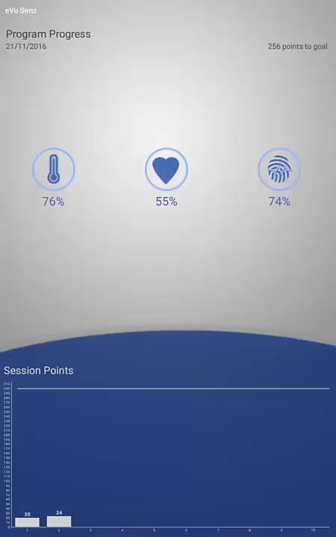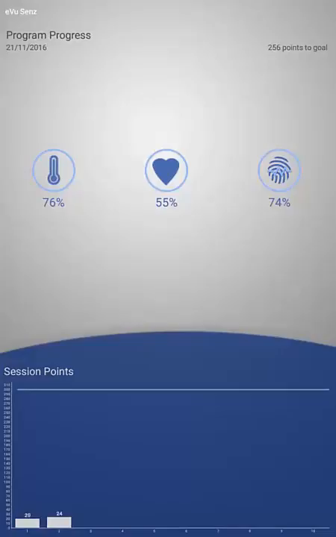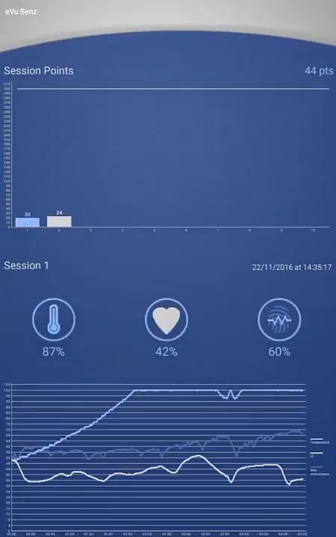If I swipe up from the bottom, I can reveal training session specific information as opposed to the global data that was previously shown. Currently, we're looking at session number one, and I can see the label for that in the middle on the left, as well as the first bar graph at the top highlighted in blue to show that that is the session we're focusing on. In the middle of this window, we can see the biosignal symbols once more, and these success index averages that are listed are in relation to this single training session only.